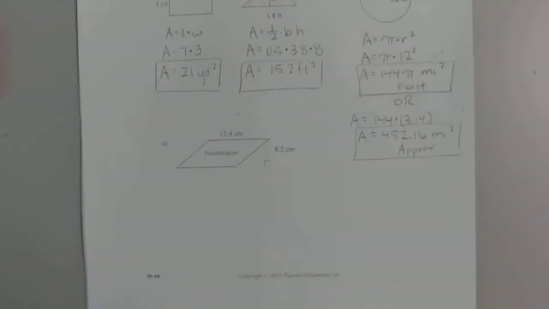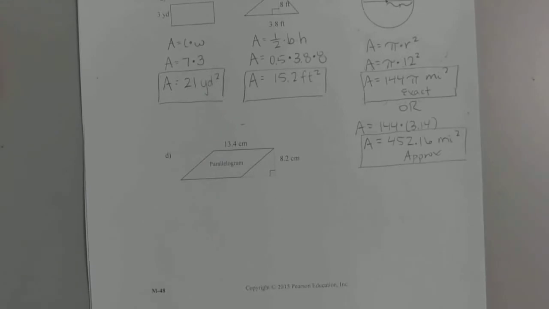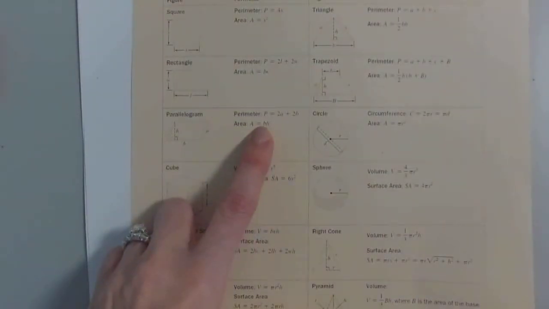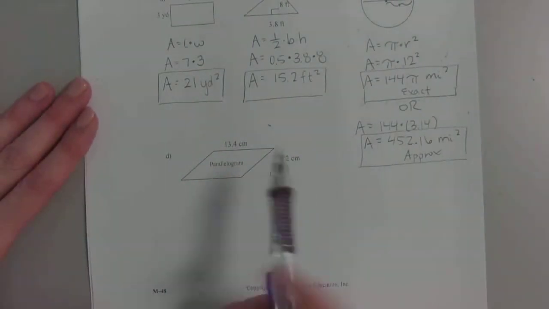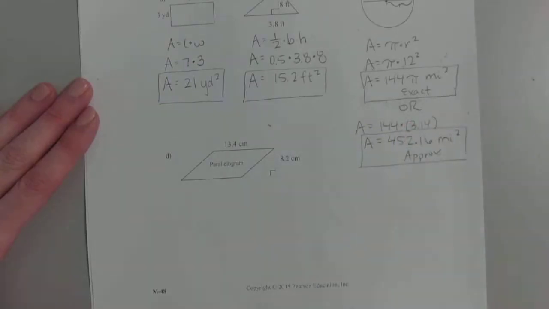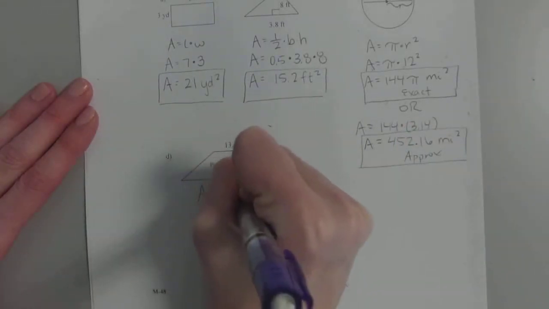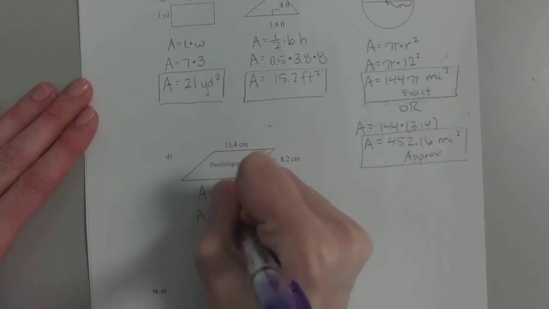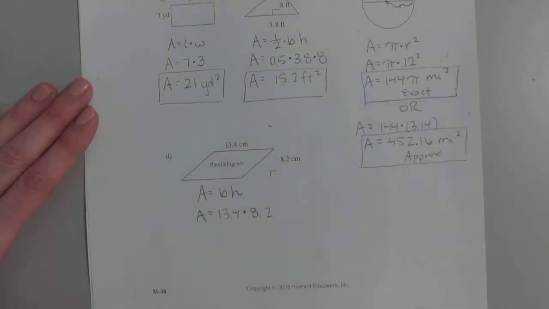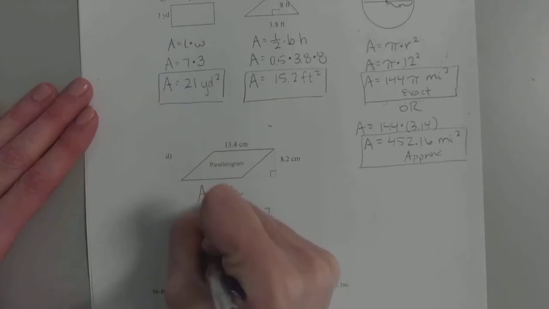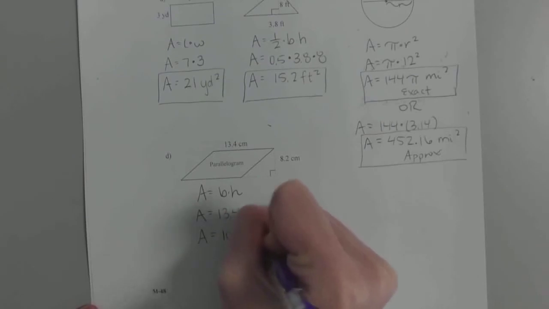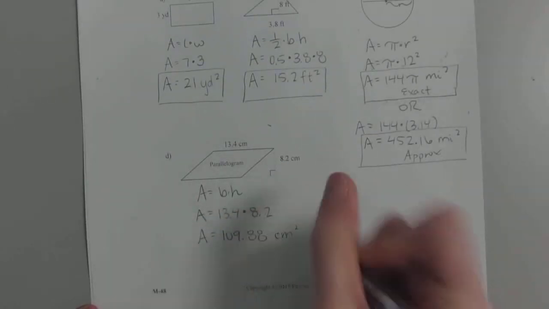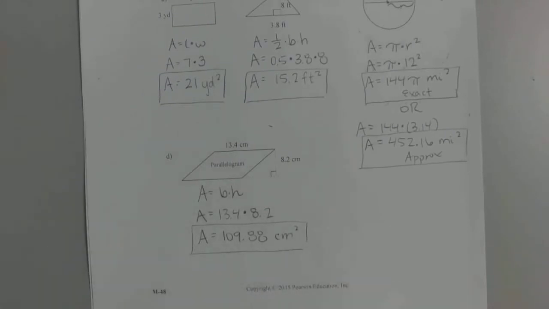All right, last one, guys. They kind of told us what it is. It's a parallelogram, and honestly, a parallelogram is just a squished rectangle. So if you look at the formula for area, it's just called base times height, but that's the same kind of idea as length times width, okay? So the base is always this, and then the height is how tall where that perpendicular is. So A equals base times height, so we'll just have A equals 13.4 times 8.2, and you'll just put that in your calculator, all right? Double check, I got 109.88. Does that look okay? And then our unit would be centimeters squared.